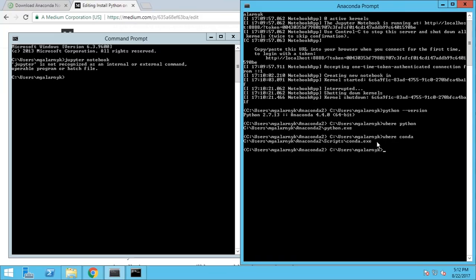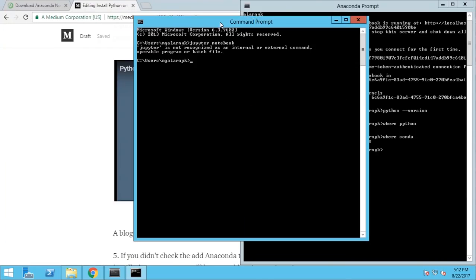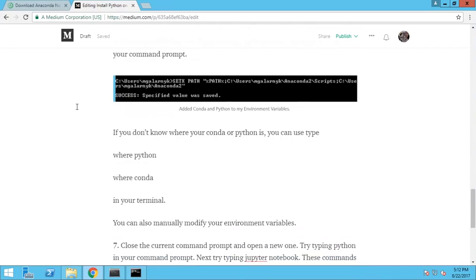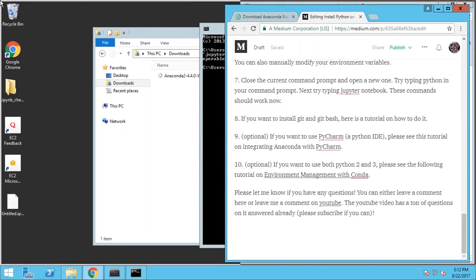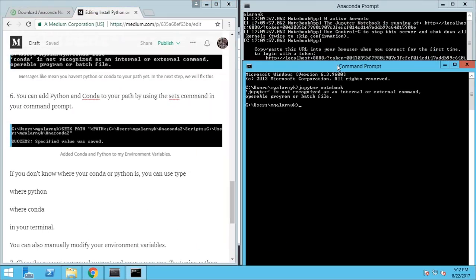In order to finish this tutorial and to be able to use Python and conda through your command prompt, we have to use the setx command, and this will change our environmental variable. It'll change our path basically. If you're not familiar with this sort of syntax, I should mention that in the blog post down below, I have the setx path syntax.